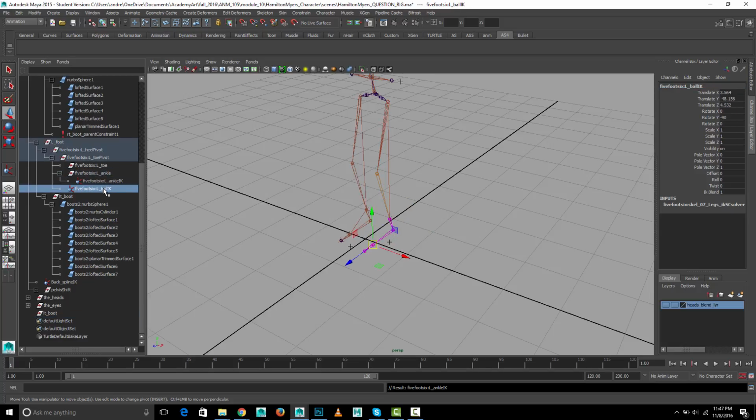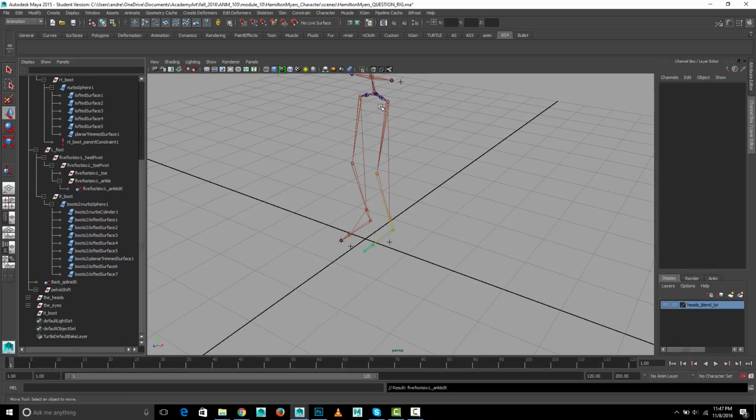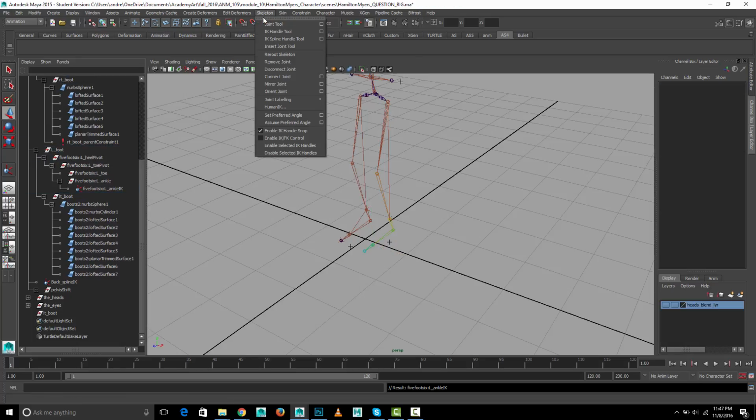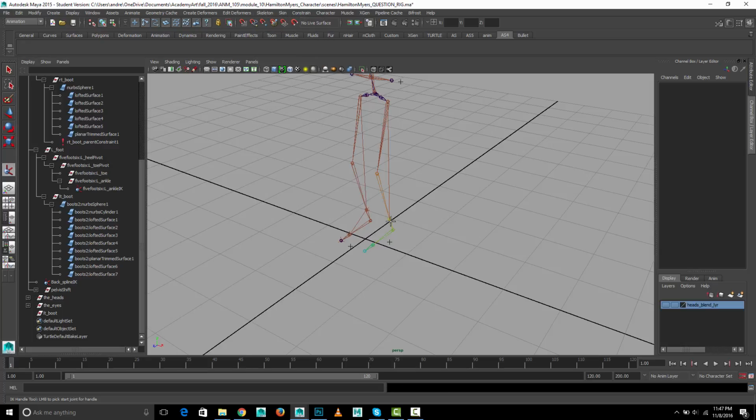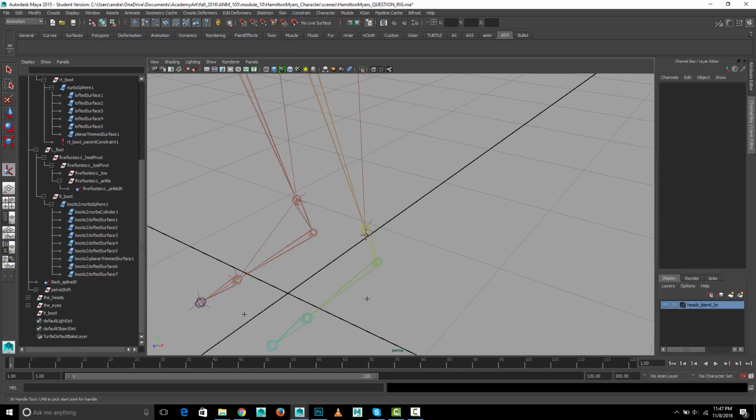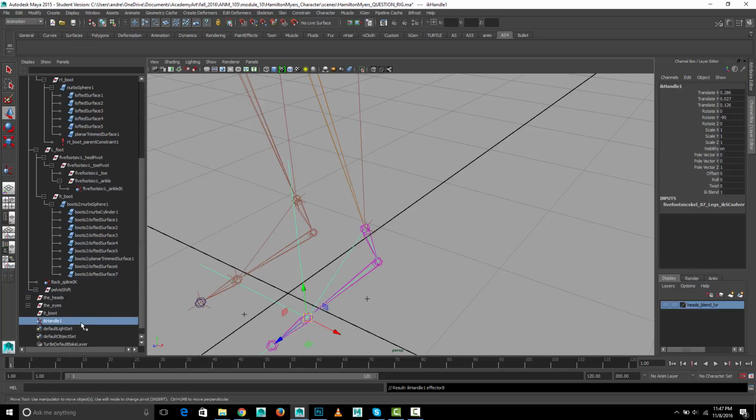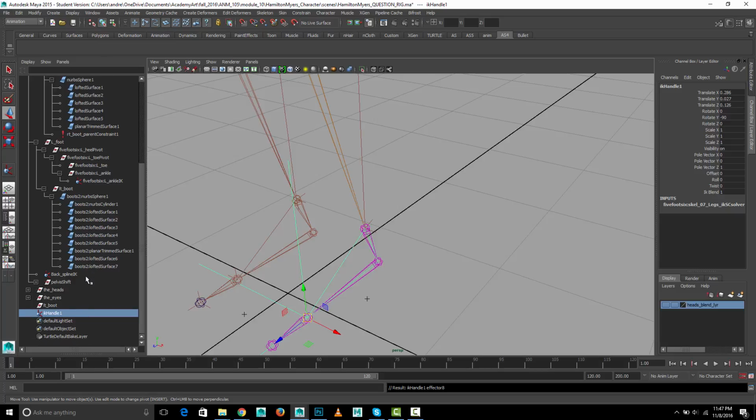Let's repeat that for the ball. Copy the name, delete it, skeleton, IK handle tool, that should go from the ankle to the ball, and let's just paste the name here first.